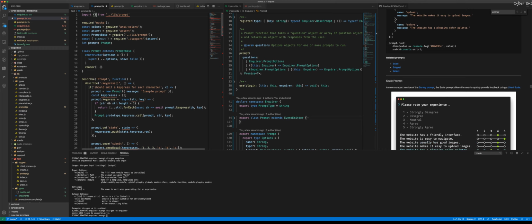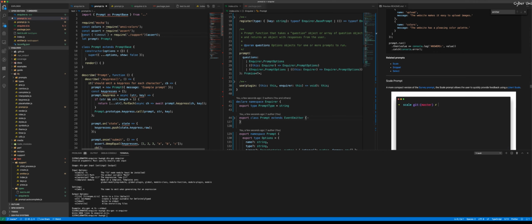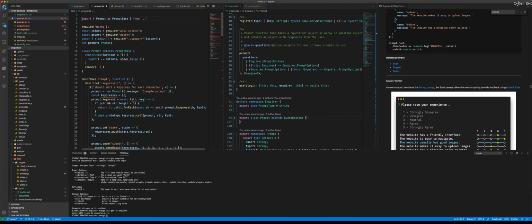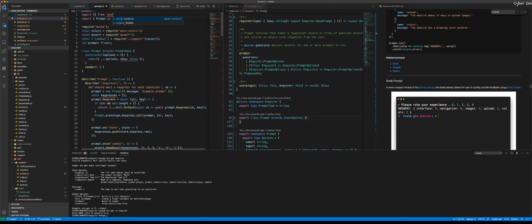Okay, I need to adjust it a little bit. I'll get it through the top level. It's prompt base. Okay, and as I'm doing it, let's also import the other.